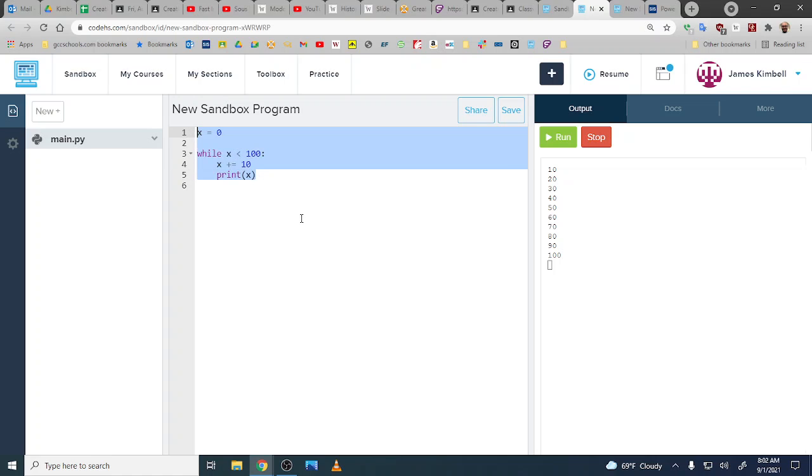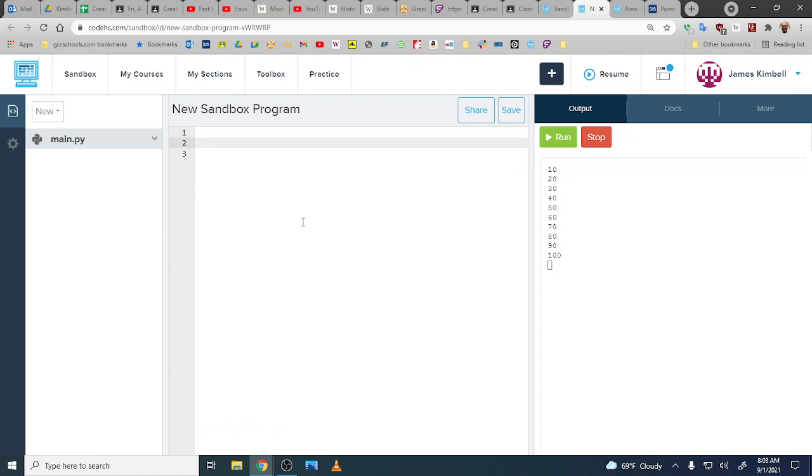Let's imagine we're going to do this with a for loop. We want to print 10, 20, 30 all the way to 100, but we're saying for instead. And the reason I think for is better for this is that it automatically creates a variable. We don't have to say x equals 0 and then start using x. Usually a for loop is going to have a variable that's like your counter, ticking up 1 every time, so we can skip the parts of starting it and ticking it up. We can just use it. It's already there.